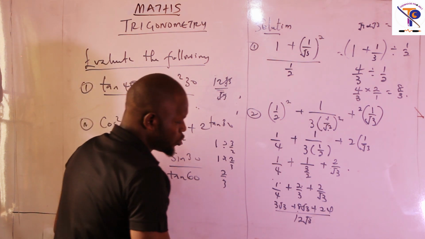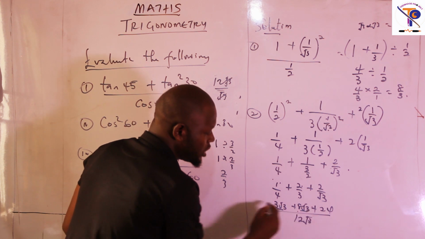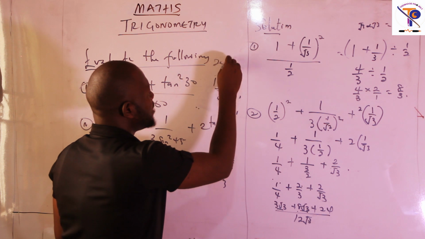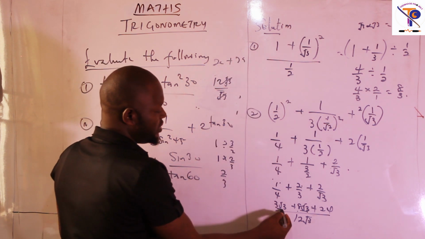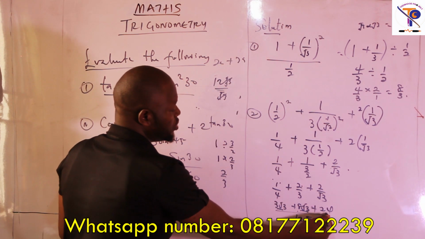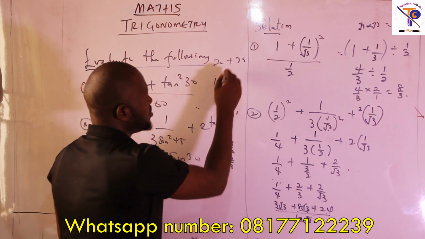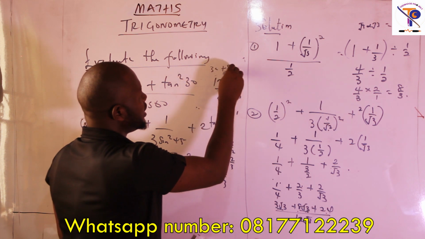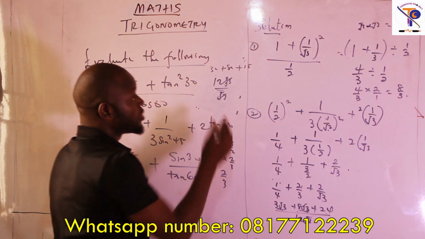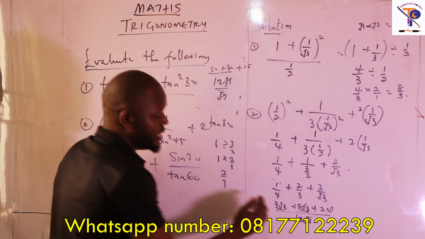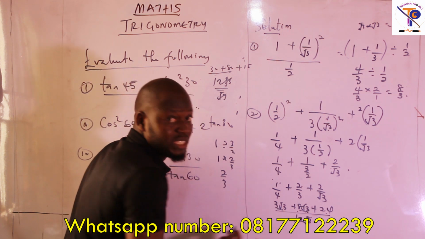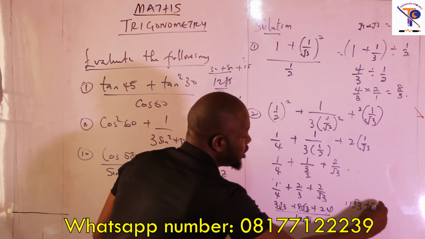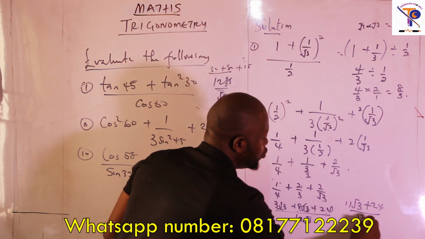Alright, let's proceed. So in sort, we join this 3 root 3 and 8 root 3. It is just like you have 2a plus 3a. You have root 3 and root 3 here, so you cannot add it to this one. You can only add this one to this. It's just like you have 3a plus 8a plus 15. Mathematically, you can only add this one, that will give you 11 here. So this will definitely give you 11 root 3 plus 24 over 12 root 3.